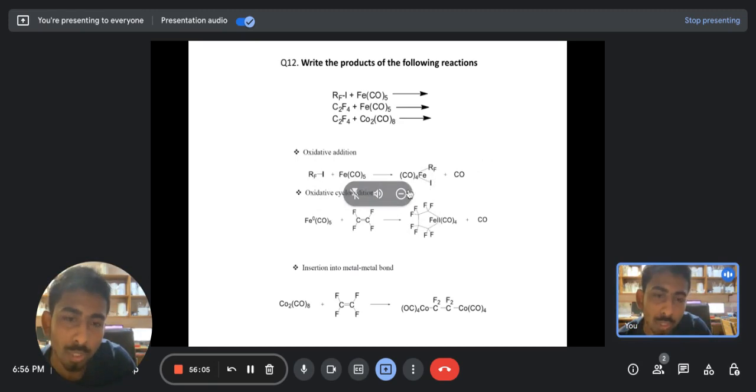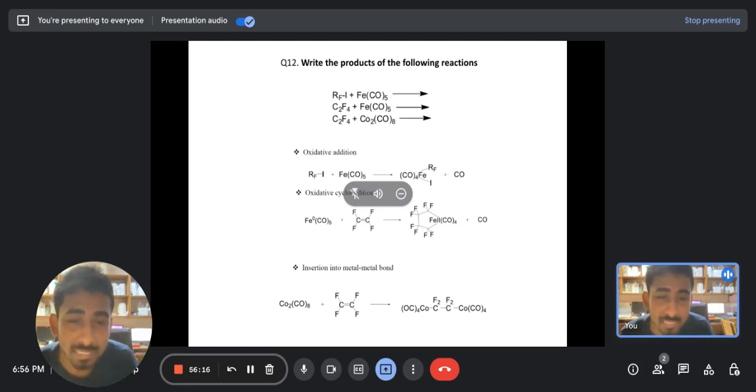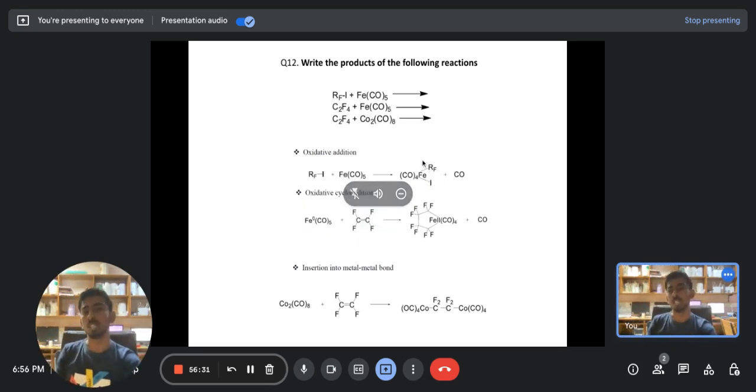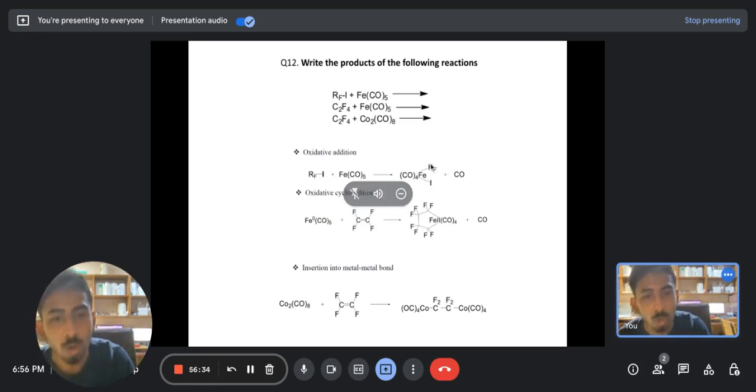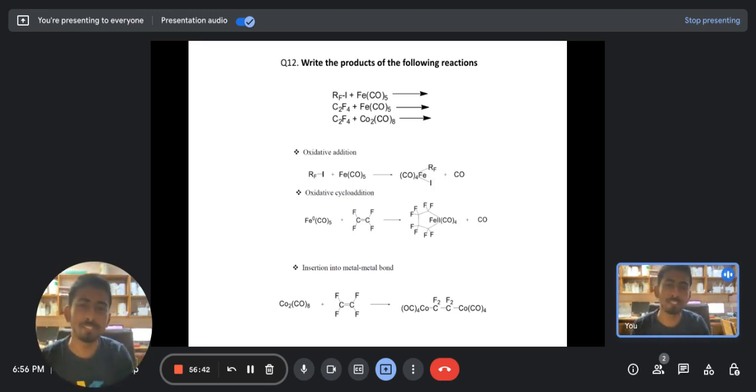So in this case also, first of all, with the release of CO, the oxidative addition will take place, because an 18 electron compound will not undergo oxidative addition, because then it will be a 20 electron compound. So firstly, CO elimination will be the first step. So it will be Fe(CO)4 with release of CO. Now this RF-I bond will get oxidatively added to this iron compound to produce this iron plus 2 compound. This is again an iron plus 2 compound of 18 electron, and this RF you can take up as CF3 or other thing, that I have told, or C6F5.